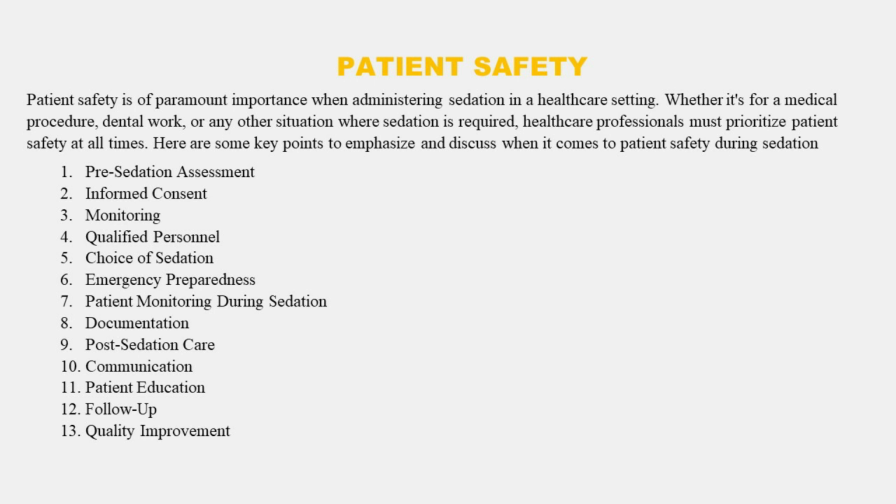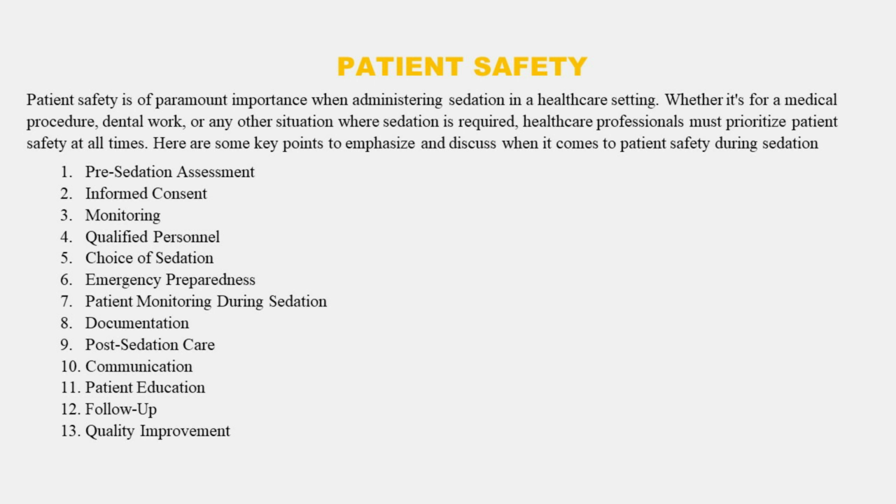3. Monitoring. Implement continuous monitoring of vital signs, for example, heart rate, blood pressure, oxygen saturation, throughout the sedation procedure. Use appropriate monitoring equipment and ensure that it is functioning correctly. 4. Qualified personnel. Only allow trained and qualified healthcare professionals to administer sedation. Maintain competency through ongoing education and training. 5. Choice of sedation. Select the appropriate type and level of sedation based on the procedure, patient's age, medical condition, and their level of anxiety or discomfort.